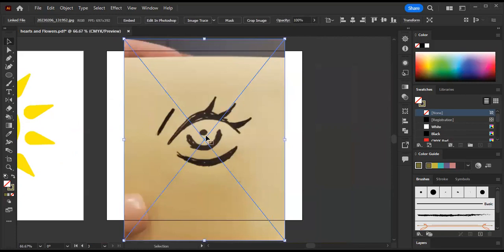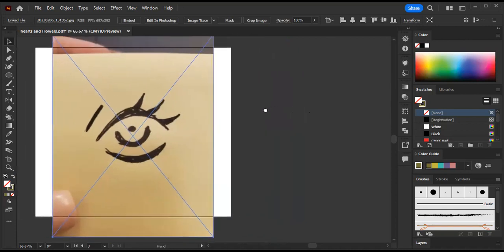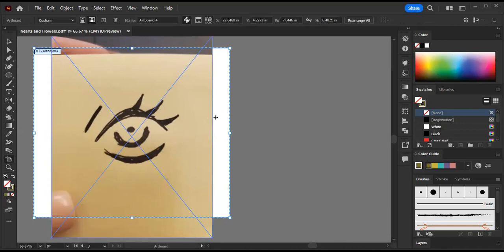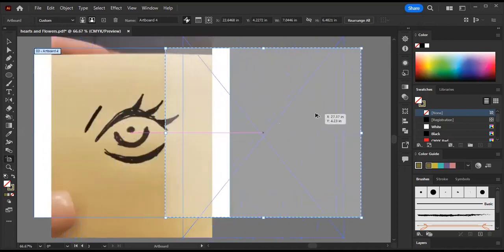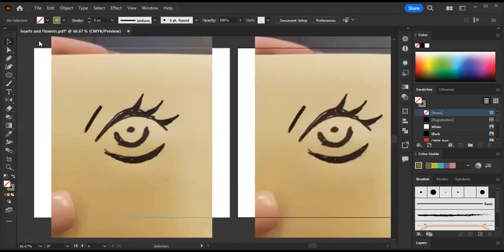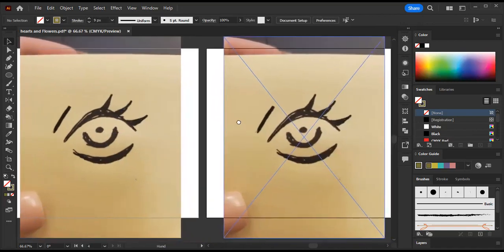Perfect. So I'm going to show you guys image trace. Image trace is just a way of vectorizing something. I'm going to show you, though, the difference between doing it by hand and doing it via image trace. So I'm going to click my little artboard button again. I'm clicking on this artboard. I'm going to hold down Alt, sorry, not Shift, Alt, and I'm going to make a copy of this. Gonna release my mouse before I release Alt. Whenever you copy an artboard, it copies anything that's on that artboard as well. Let me scooch some of my junk over here. Okay. All right, so on this side, I'm gonna show you what image trace looks like. And on this side, we're gonna see what it looks like when I do it by hand, all right?